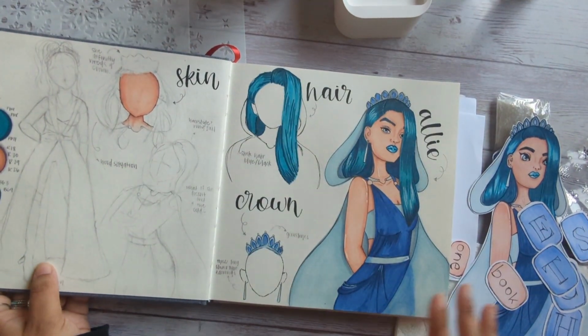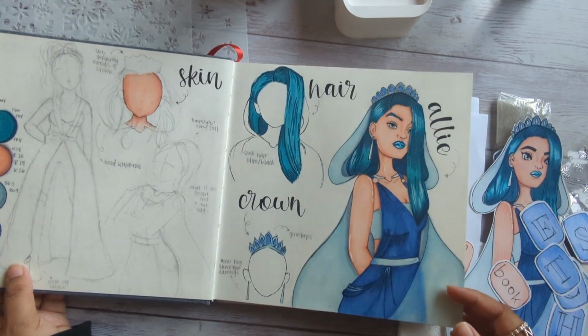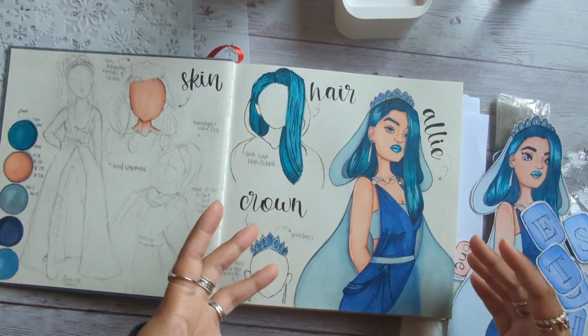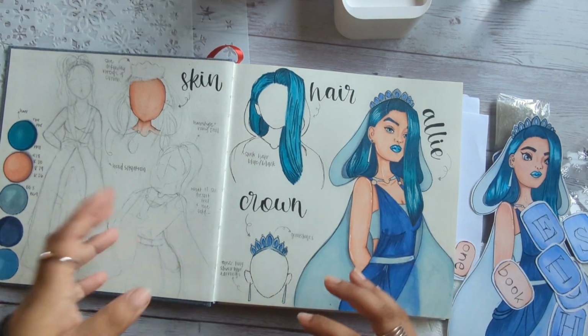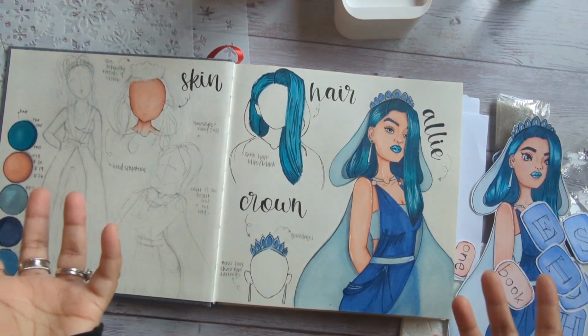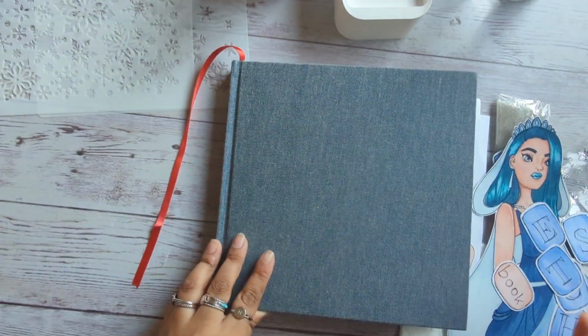Her name is Allie. So I have this thing going on where the character is going to be based on the letters of the alphabet. The name of the character is going to be one of the letters. So this is the first sketchbook, so it's A, and then the second would be a name starting with B, and then the third would be a name starting with C. Until we get to the 26th sketchbook, which is, I don't know when, but when we get there, we'll just restart the whole cycle. Something fun that I just came up with.